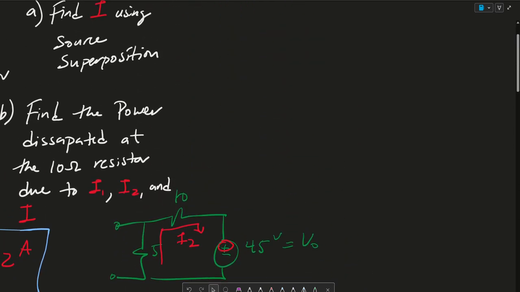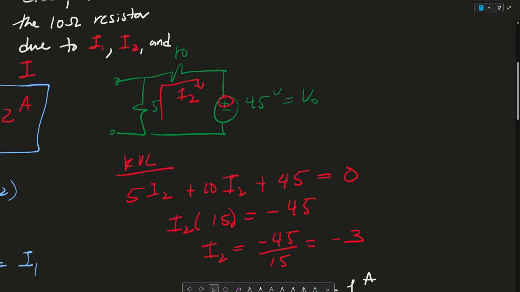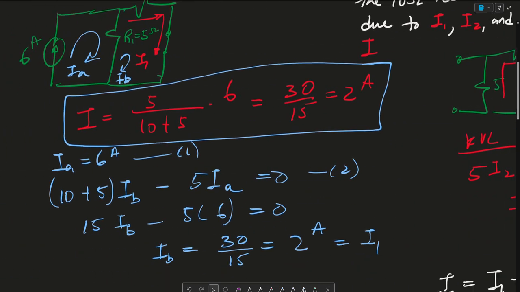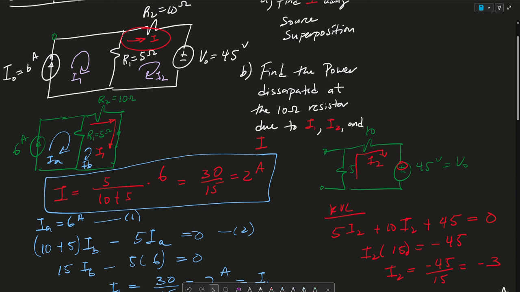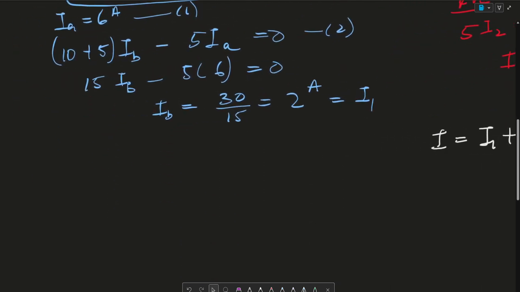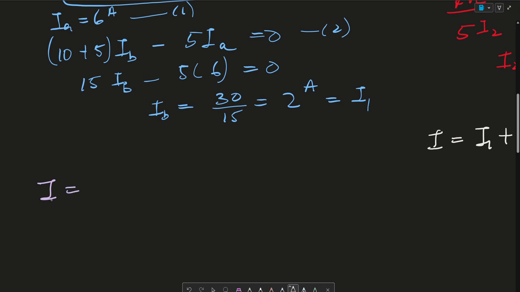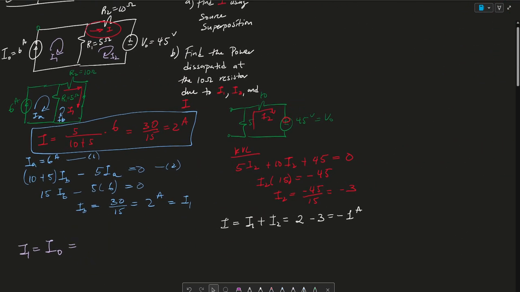The way you can prove this is by saying that imagine that we have both these systems on. What we can actually do is write two equations. We can write an equation here called I1 and an equation here called I2 using mesh analysis. So we can say that I is equal to, or I1 is equal to I0, which is equal to, we said 6 amps.